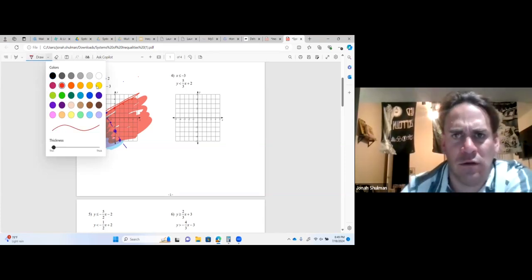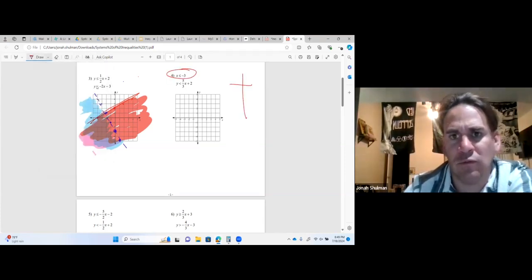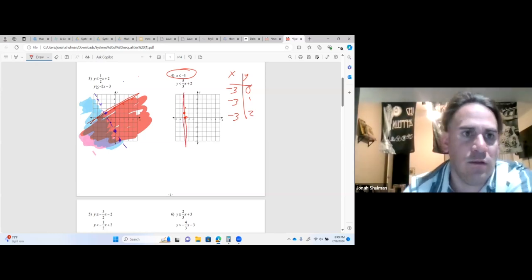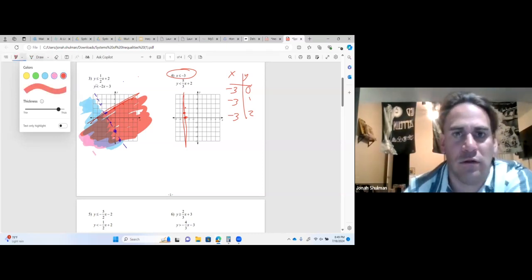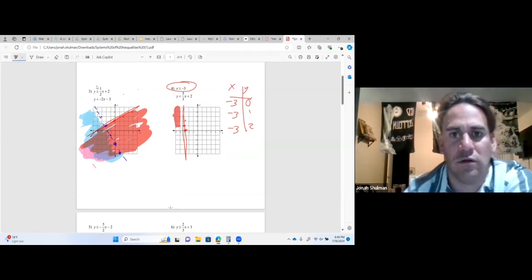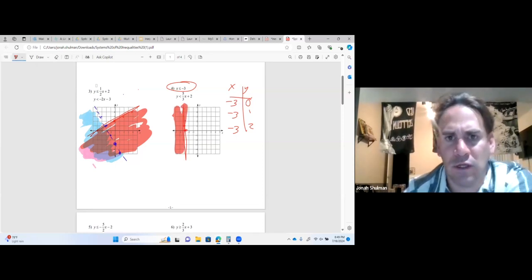Let's start with the red. So we don't have anything except we know that x is less than -3. What can y be? Whatever we want. So we know it could be (-3, 0), (-3, 1), (-3, 2). It's a vertical line and it's solid. And we want everything to the left of -3. Notice you could get a not an answer, right? Sorry. All right, and now we want everything under this line.